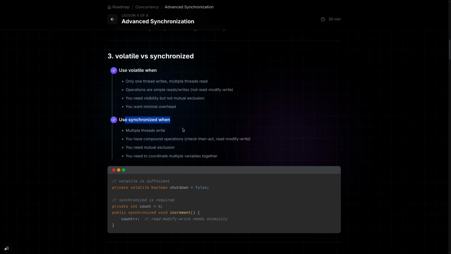Use synchronized when multiple threads write, when we have compound operations like check-then-act, or read-modify-write kind of chain, when we need mutual exclusion, or when we need to coordinate multiple variables together. We can use volatile when we want minimal overhead and need visibility, but not mutual exclusion.